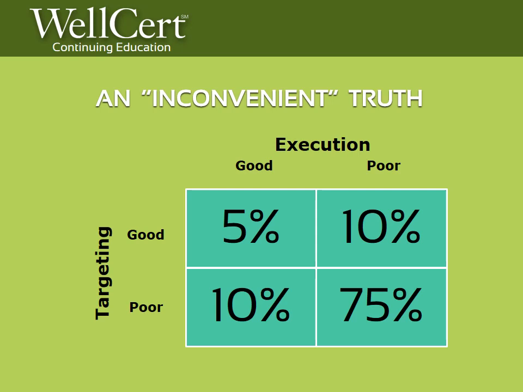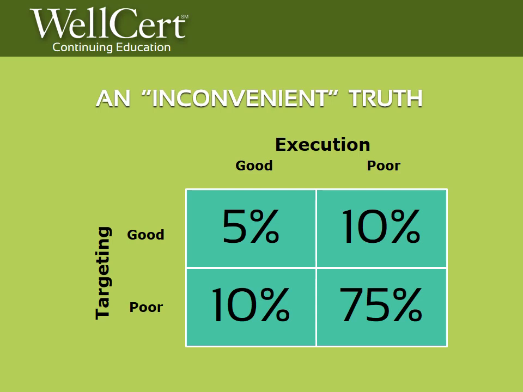The necessary ways in which you need to roll these interventions out to have them be effective is not pursued. So we've got about 3/4 of the wellness that's going on in the U.S. that I would put in the category of poor targeting and poor execution. So our need is to help more people.